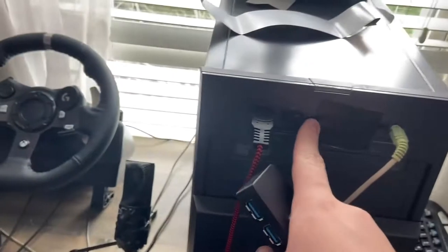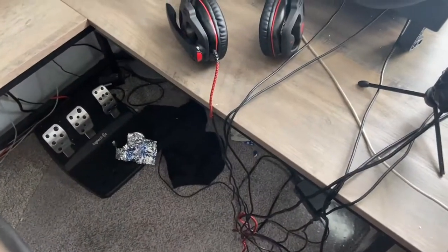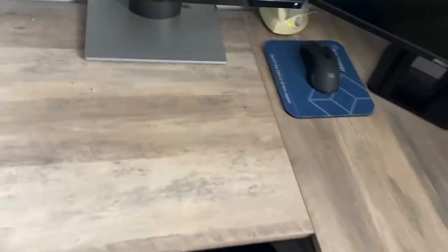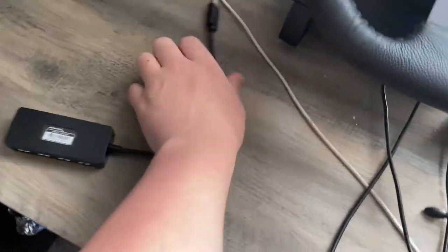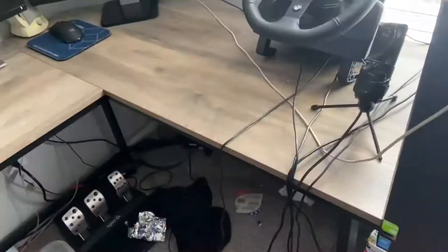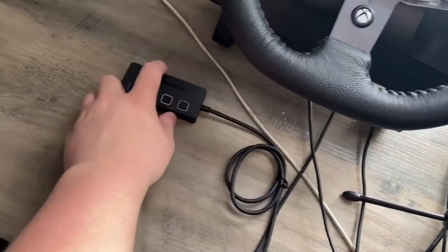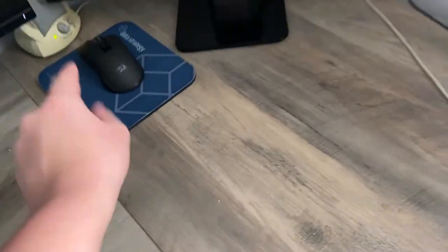So this, I'm thinking of putting it like in this one. This hooks up to these headphones. This one's broken. I'm gonna go ahead and plug this. I'll untangle this later. I actually untangled it now. Hold on, guys. Okay, like I was saying, this part is probably gonna hook up into one of these. And then this is probably gonna sit down right here. I can plug my wired keyboard right here. And I got the mouse that's gonna be right there. I still got the chip.